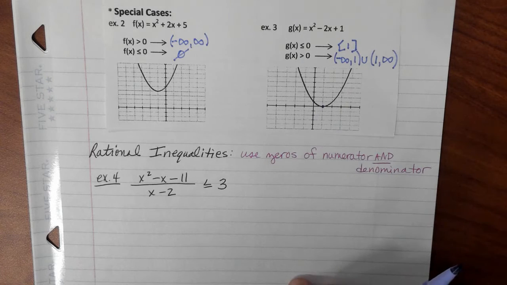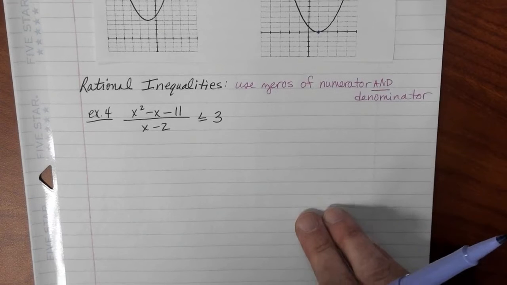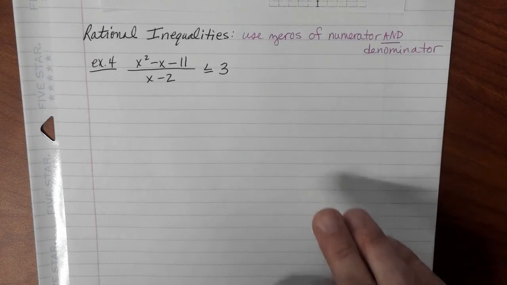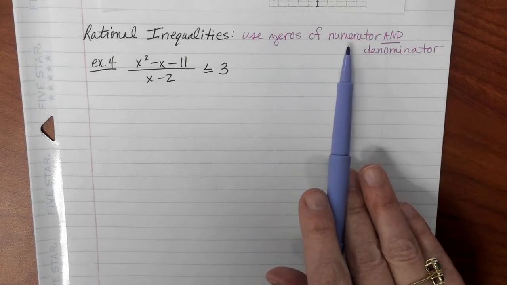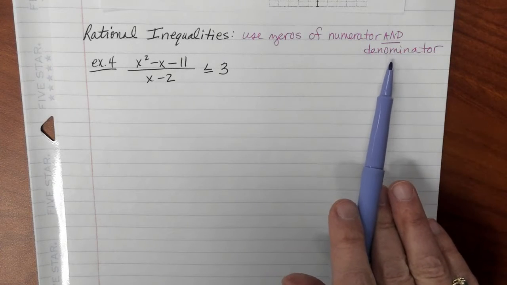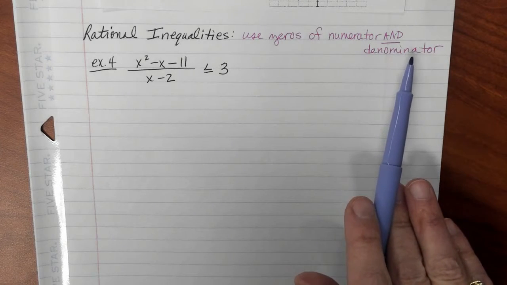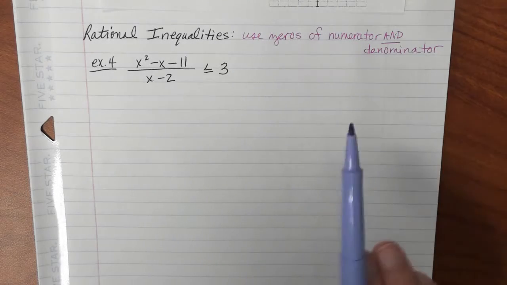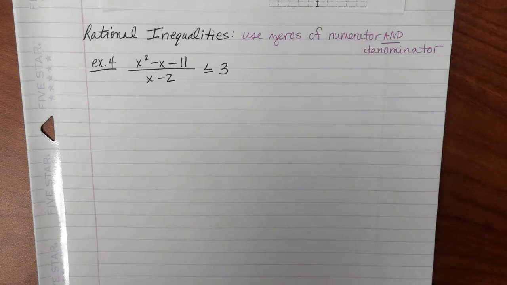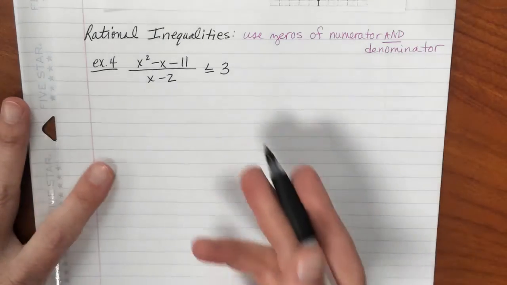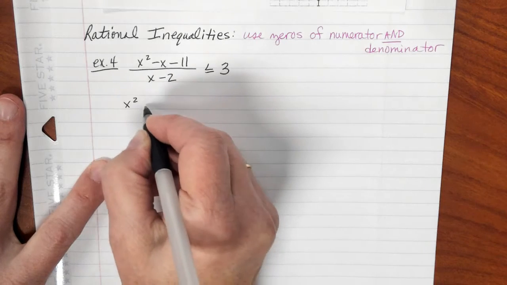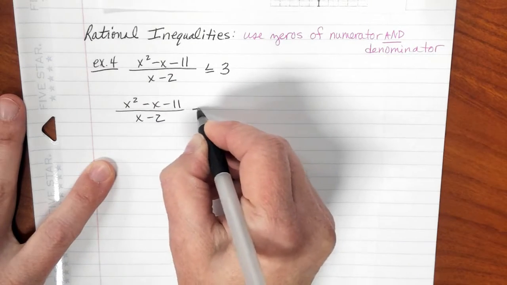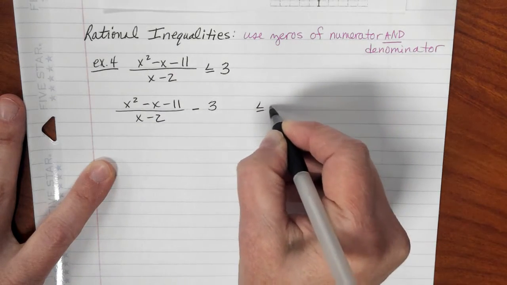Now, in section 2.5, we talked about rational inequalities. Let's also work with those. When you do that, you're trying to get the zeros of the numerator and the denominator. So you cannot get rid of the denominator, because I know the tendency here is to put 3 over 1, cross multiply, and make it go away. You can't do that, so you need to be very careful. I'm going to bring my 3 to the other side, because again, I want 0. So I'm going to have minus 3. Now that makes it less than or equal to 0.